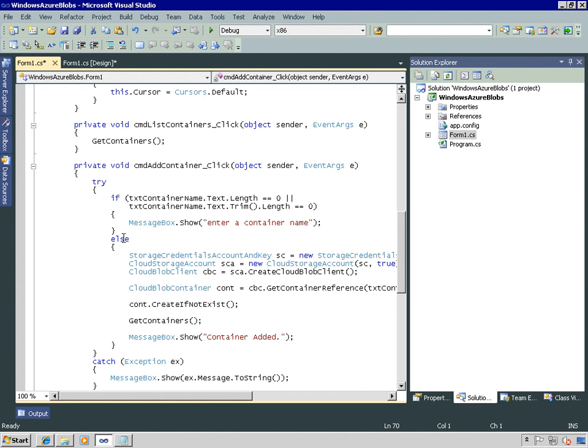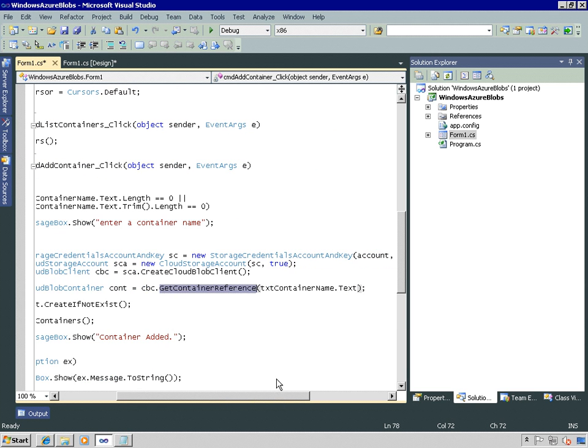If it is null or empty, I just want to throw up a message box saying please enter a container name. Otherwise, if I did enter a container name, I want to create that container. So same thing, my storage credentials, an instance of the cloud storage account, an instance of the cloud blob client. Then I get a reference using the get container reference to the container that I specified in the text box.